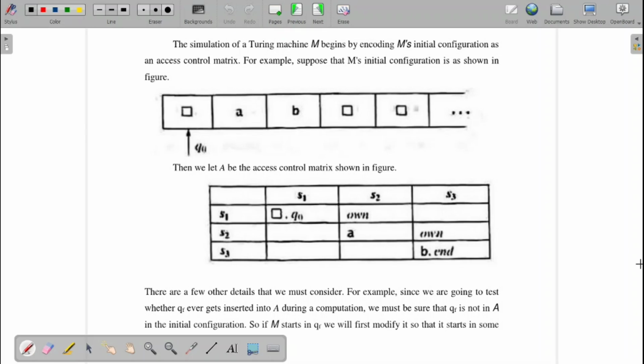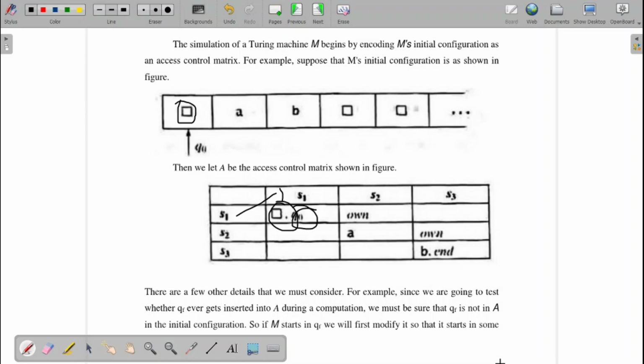Fine. So in the first place we are there in the blank. We have the blank, that is S1 on S1 blank, the state is Q0. The simulation of the Turing machine M begins by encoding M's initial configuration as an access control matrix. Suppose that M's initial configuration is shown in the figure.